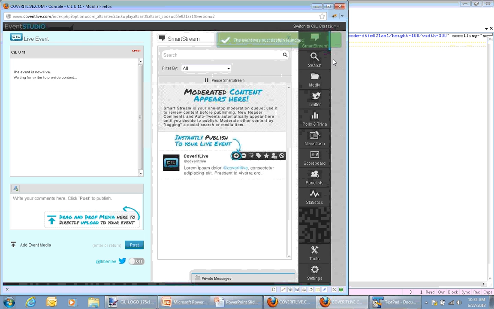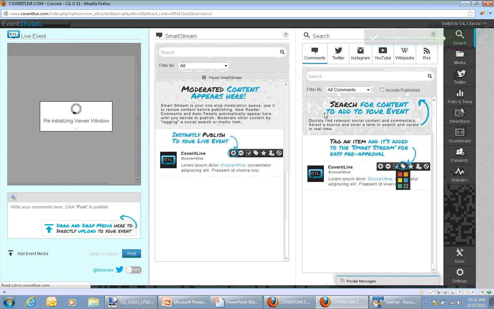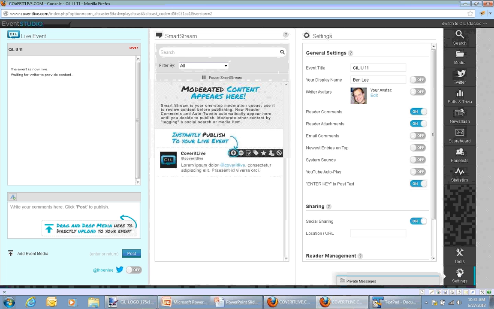Now one other thing I wanted to note is, in addition to being able to change some of those settings once you create the event, you have your template level settings which say in general how you want everything to work, and there are some things about using that template that you cannot change once the template has been selected or once the event is live. Then there are settings that you can change on your event whenever you're creating it and launching it, and some of those can be different and override what you originally set for the template, which we showed. But you also have some settings that you can change even once the event is live.